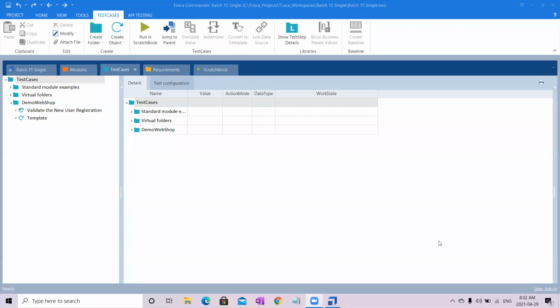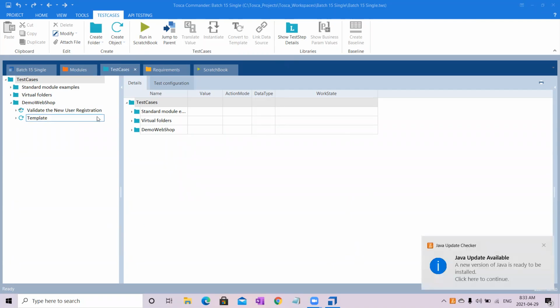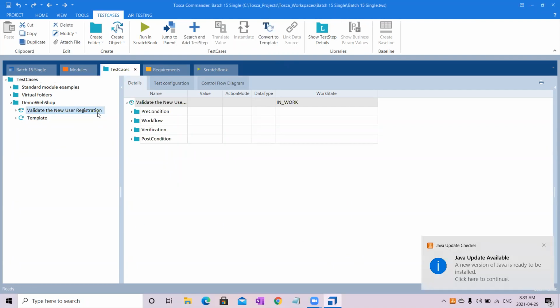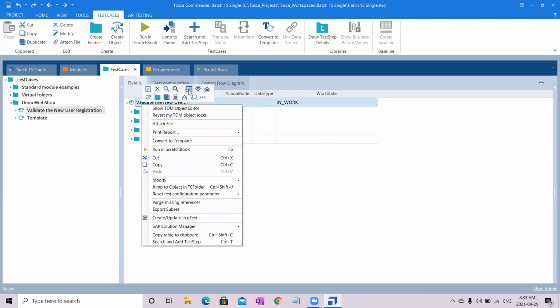So until yesterday, we saw what are the different identification techniques we have from module. We also saw how can we build a basic test case in Tosca. Okay. So today, let us see, using the same test case, can I execute the same test case once again? Will it work?